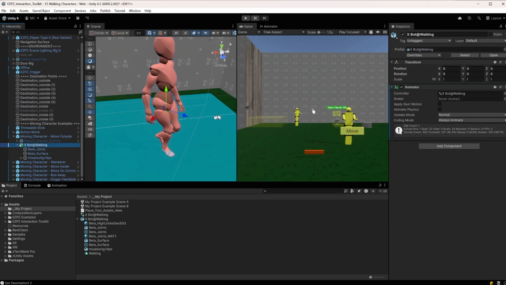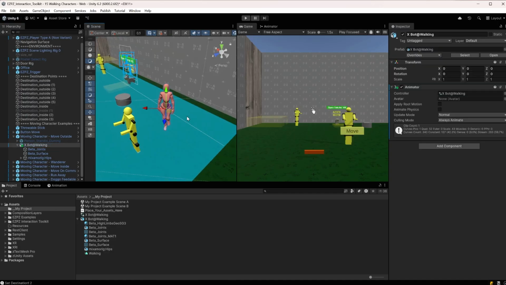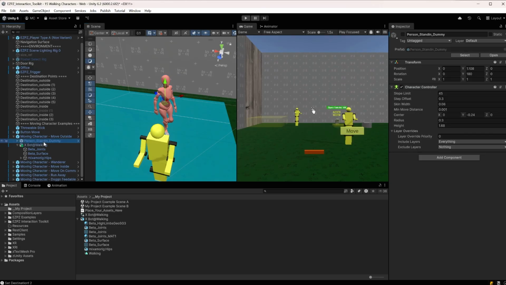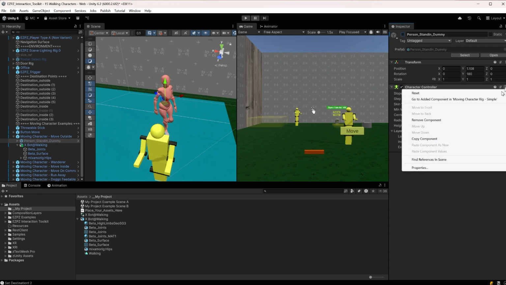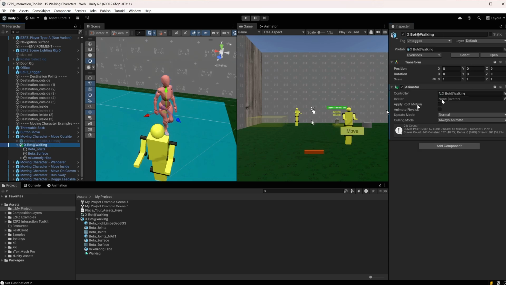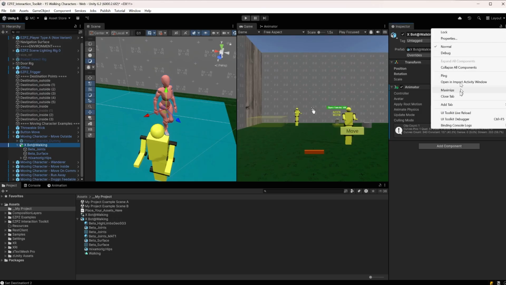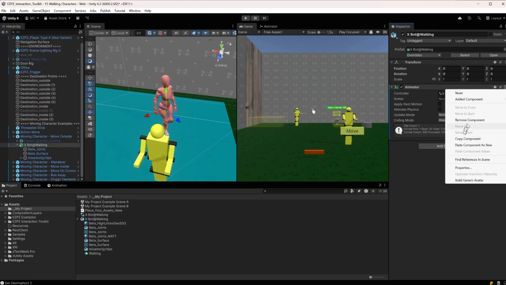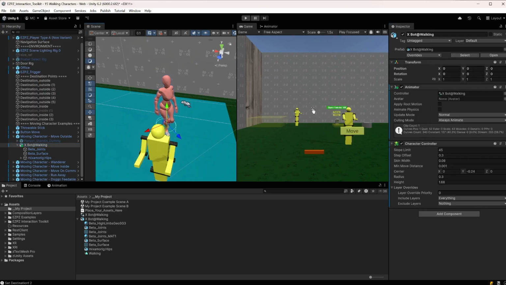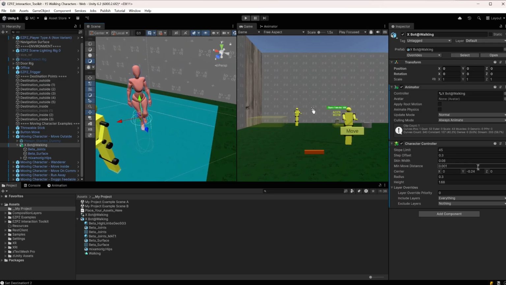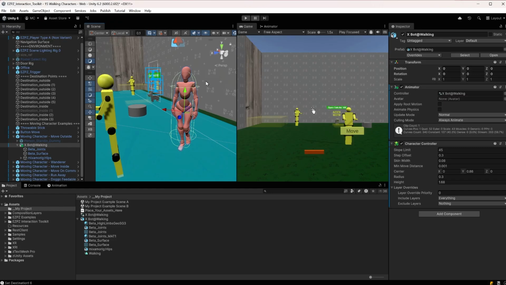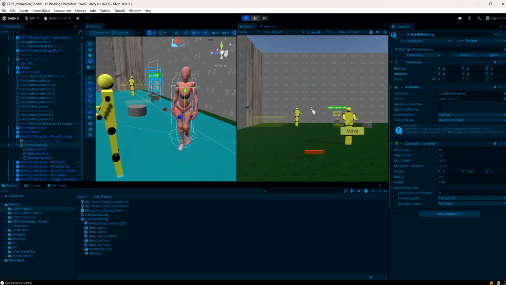We need to add some kind of collision mechanism for this. So we'll notice that the stand-in dummy at least had the character controller. So what we're going to do is go ahead and copy this component from the original one and then paste it over here. Not there, just paste component as new. And that's a little bit low, so maybe we'll just move that up a little bit like that. So this still isn't quite right, but at least it's going to end up opening that door over there. Let's just have a look.